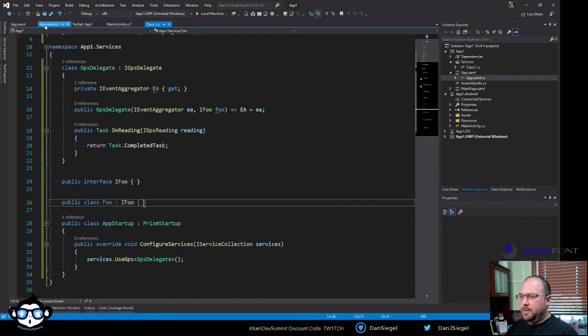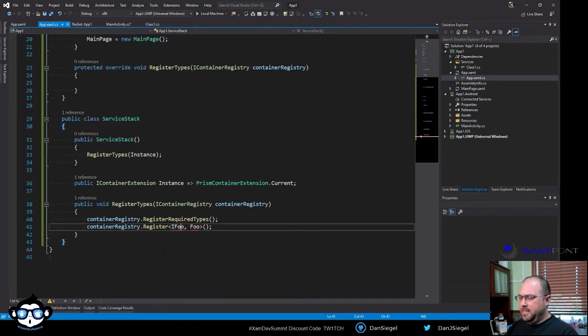So what did I do with the? I guess I need to bring that in here. Okay. So now we have our register required types. I've got the ifoo, and I'm using the GPS. And then let's see here, what do we want to do after that?